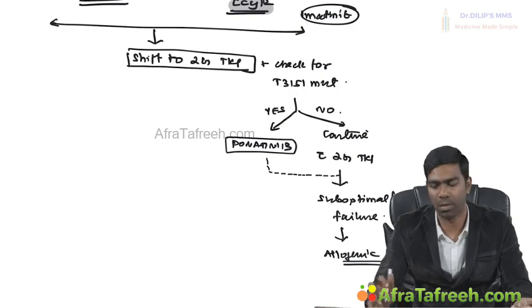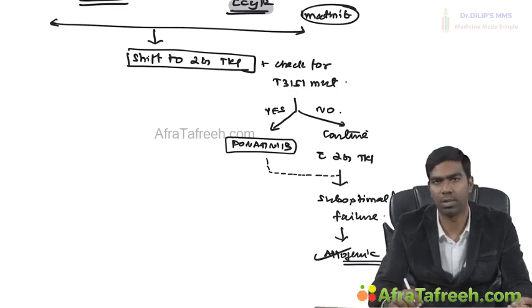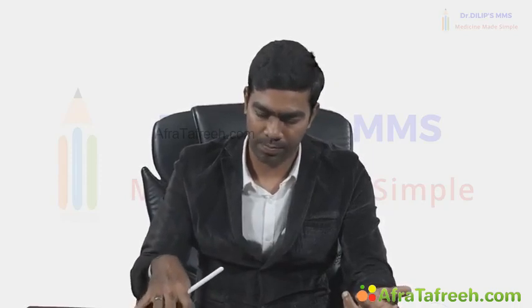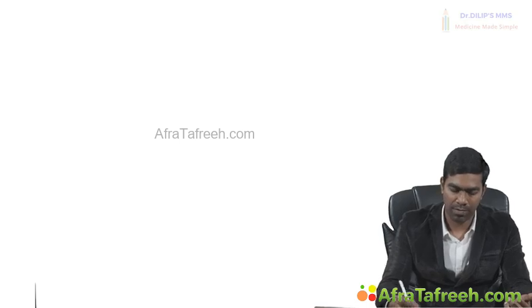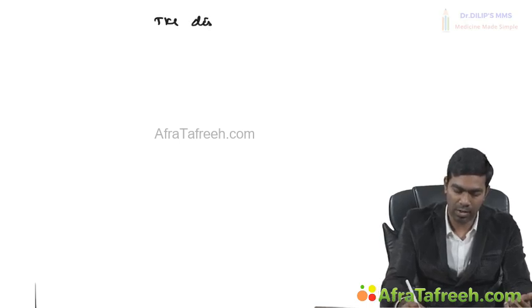or bosutinib. Then if the second TKI has also failed, whether it is ponatinib or any other second generation TKI, and it is not showing any response, or if it's showing a suboptimal response, it's better to consider using an allogenic hematopoietic stem cell transplant. So this is the flow chart on how to use your treatment for CML purposes.